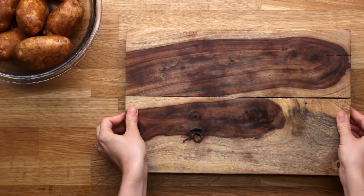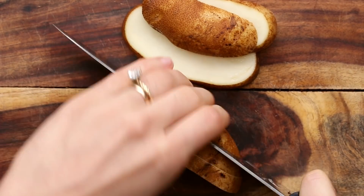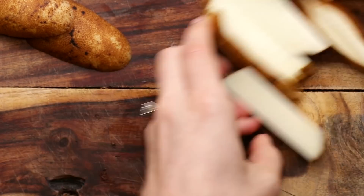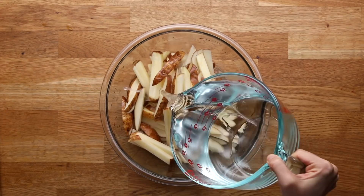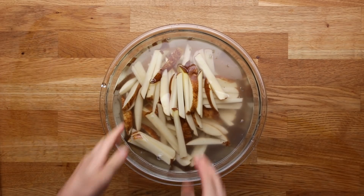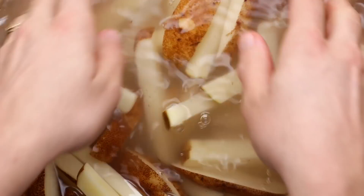First we'll start with the naked fry. French fries are so much better when you do them yourself. All you need is some good russet potatoes. Slice them into even slices — totally up to your preference; you can do wedges, shoestring, or standard skin-on fries. Right after they're cut, get them into cold water right away. That helps clean off a lot of the starch and prevents browning. Removing that starch improves the crispy crunchiness of the fries.